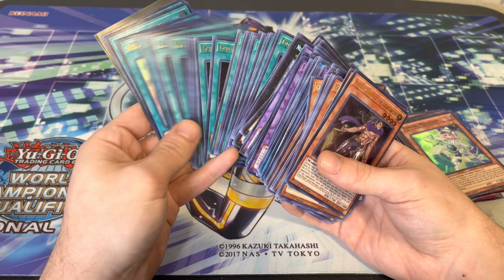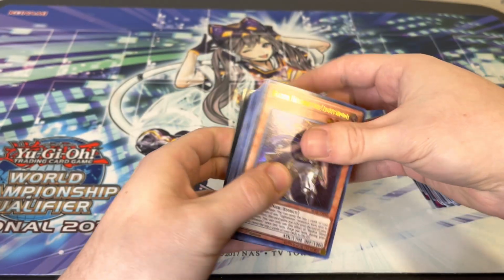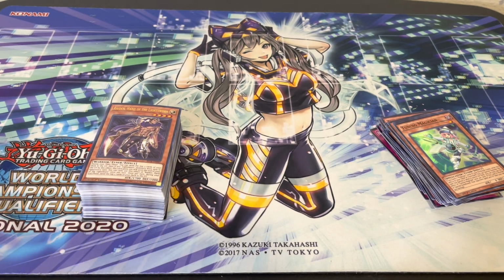If you guys want to see more videos like this, definitely let me know. Like I said, I searched over 100,000 bulk holos, so you have to picture it like I have these boxes stacked up, 5,000 holos in each box, and I had just a giant wall of those boxes to go through. It took me over 40 hours, and once I finally finish shipping and everything, it'll be much more time invested, but I think it turned out pretty good.